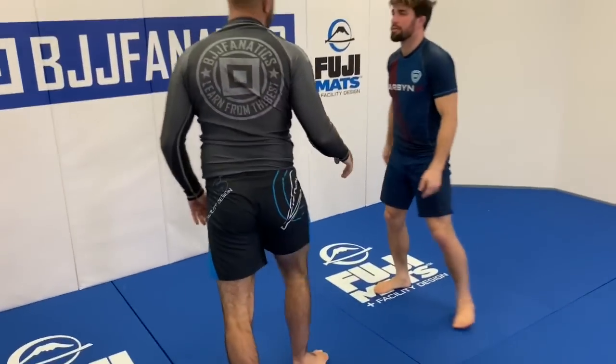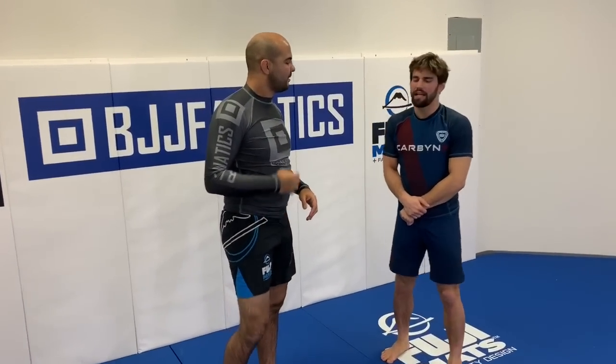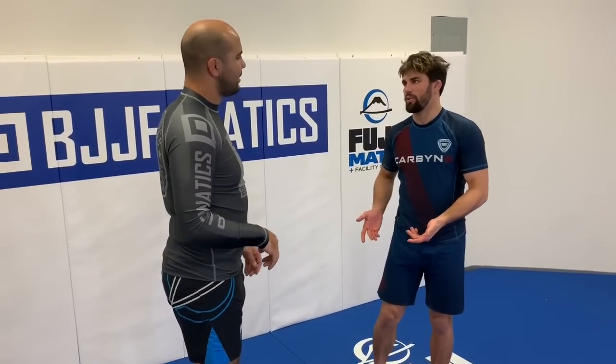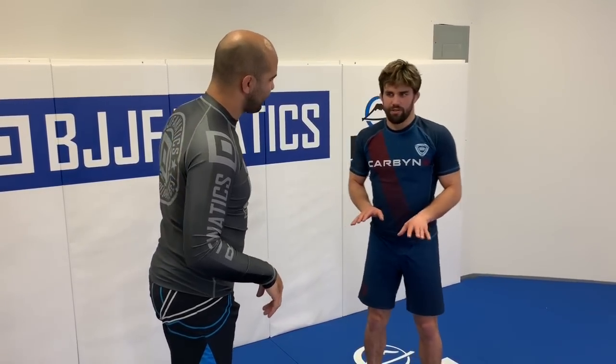You use that position especially when the scissor is not allowed, right? Correct. I like the move regardless, but I love to do it especially in the training room because it mimics the same idea as the scissor takedown but it's not dangerous anymore. I can do this every single day, whereas the scissor takedown I can only practice with friends when I really know it's a safe situation and we're drilling. So this becomes muscle memory for me, and the scissor takedown I don't get as much practice on.